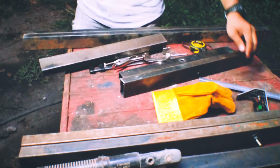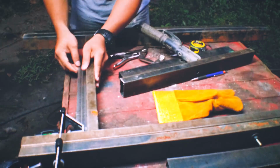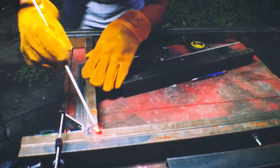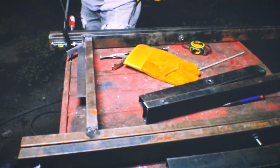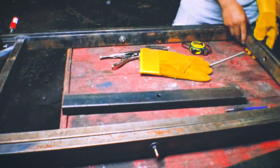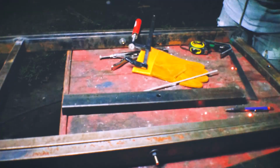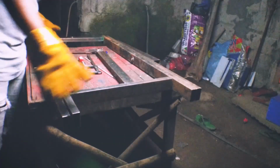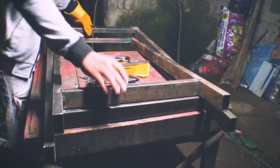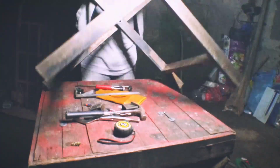And now it's time to weld. I don't have any magnetic clamps or magnetic angle, so I'm just going to use my compound square ruler. It just works. Then I'm putting it all together and the basic principle works.